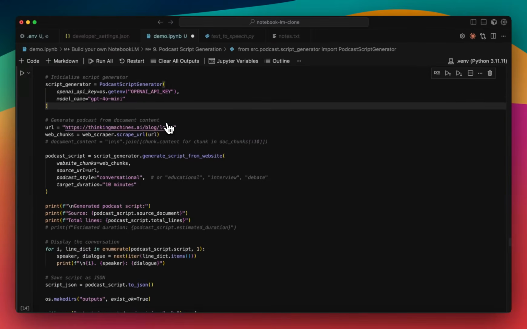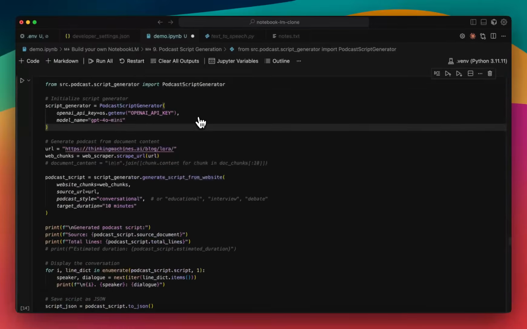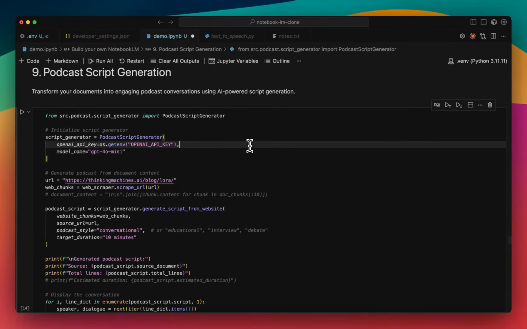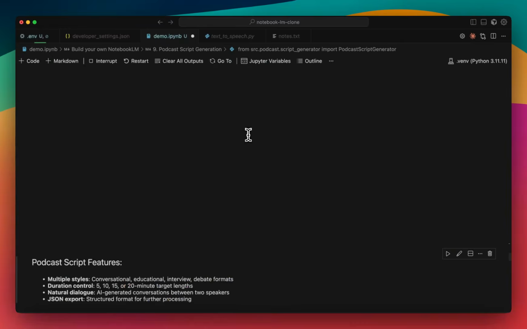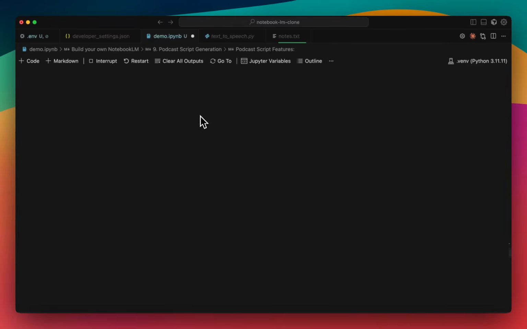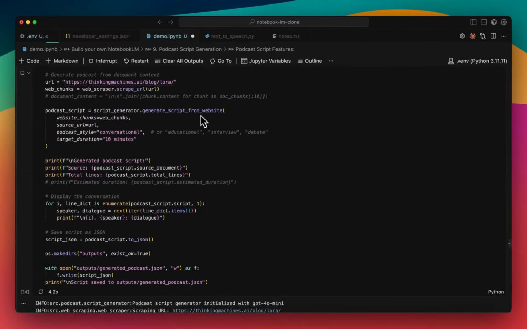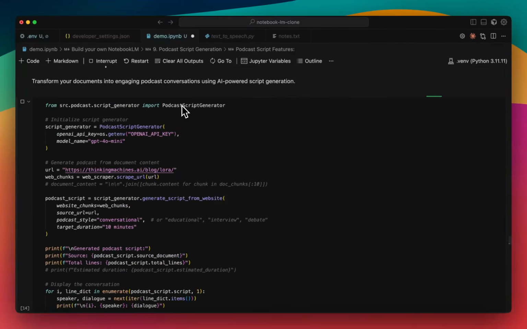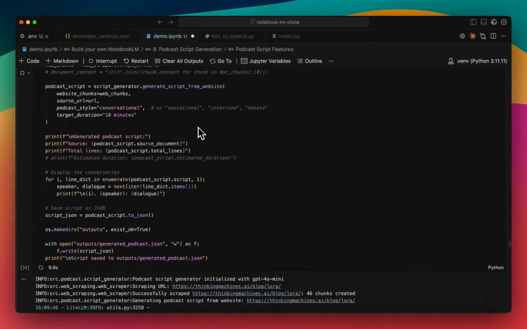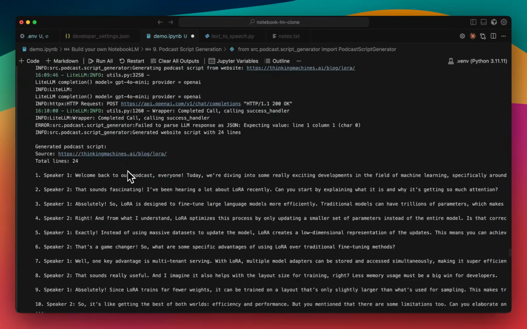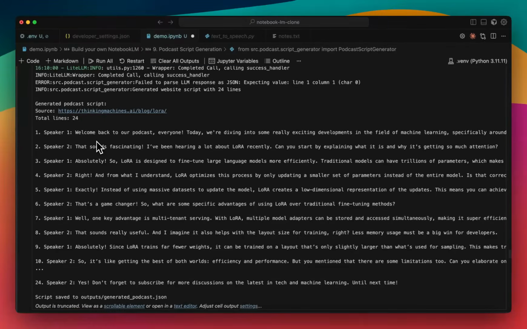Moving back to the notebook, let's go through the first part, which is basically transforming your document into an engaging script for the podcast. This is what we are doing here, and we are again using all the code from the 2 modules that we just saw. Okay, so we have the script generated. As you can see, we have the different speakers, speaker 1, speaker 2, speaker 1 is speaking again, then speaker 2, since we are basically trying to alternate between 2 speakers who are having the podcast.